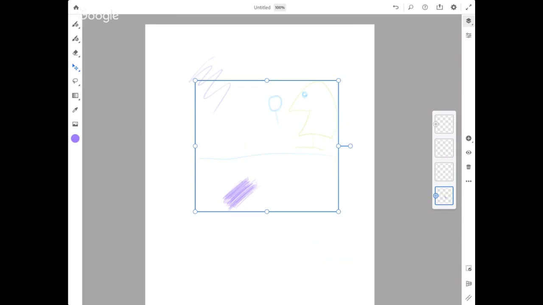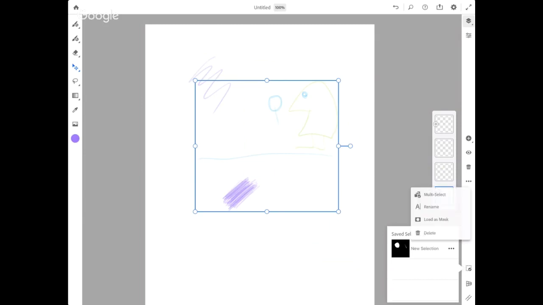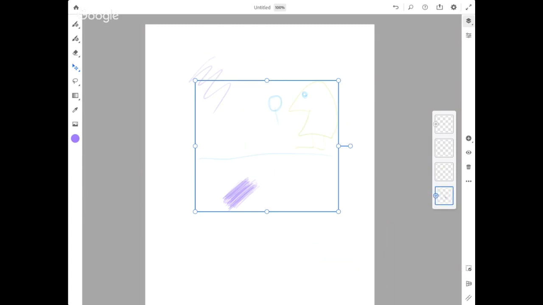Okay, so I would expect it to sort of, so I've got all this content selected, or I have this layer selected, and I bring in this save selection, which is now different than before, which I guess is a bug. When I load that as a mask, I would expect this layer to somehow indicate that it was now masked by that selection. Okay. And that would be reflected in what I was in the drawing space as well. Okay, got it. Thank you.